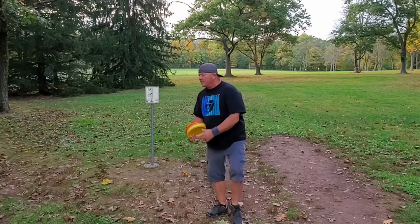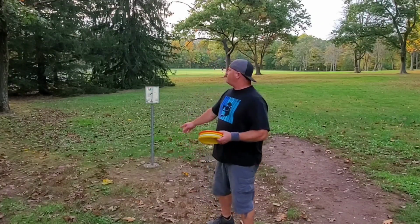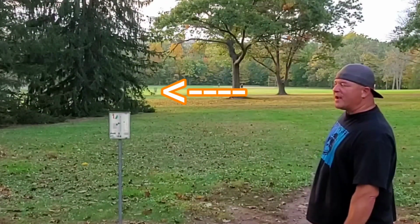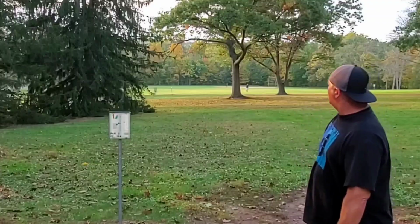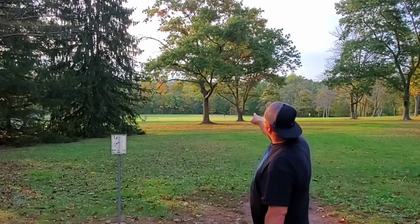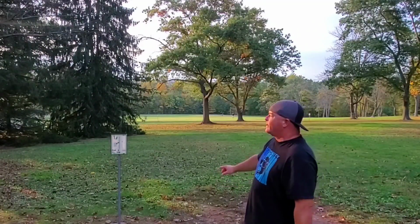Okay, this one here is a par 3. That's more reasonable, huh? 156 feet. It's right there, the little arrow. That's where the chains are. There's a lot in the way. You have this tree here, branches kind of sticking out. That tree, branches, you got the overhang, so you got to hit that gap just right.